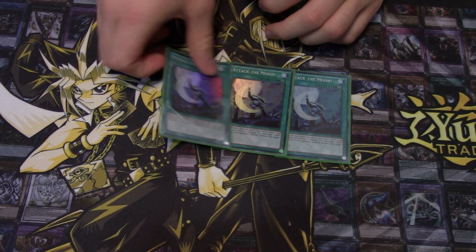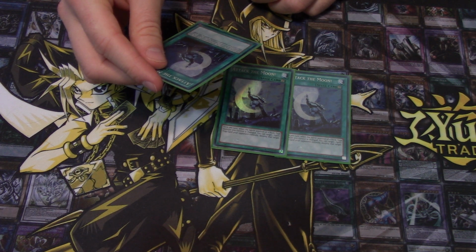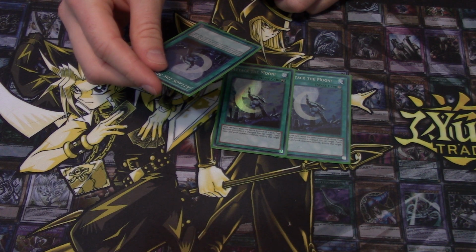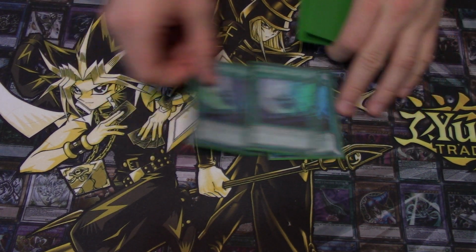3 Attack the Moon. If you guys don't know what it does, I'll read it to you. Once per turn, when the battle position of a Rock monster you control is changed, you can target 1 Spell or Trap card your opponent controls to destroy it. So this is removal for Spells and Traps, which is pretty decent.